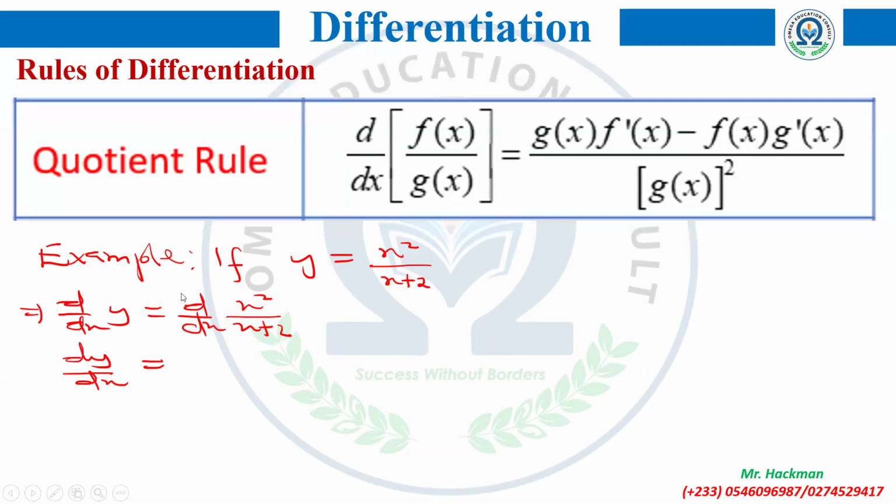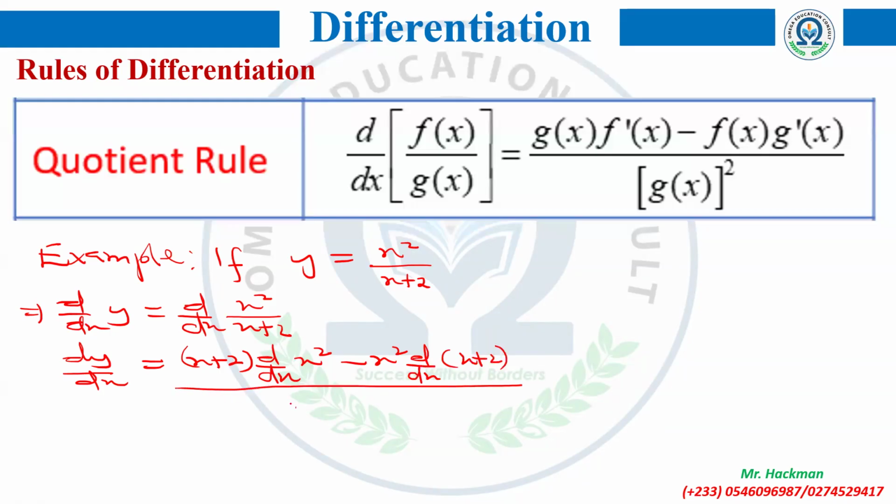And we said anytime you are differentiating and your operator is affecting a quotient, the rule is that you hold the denominator function, which is s plus 2, and differentiate the numerator function, so it will be d dx of the numerator function, which is s squared. Then minus, you swap: you hold s squared and differentiate the denominator function, which is s plus 2. But that's not all, it is all over your denominator function, s plus 2, all squared. Point well made.